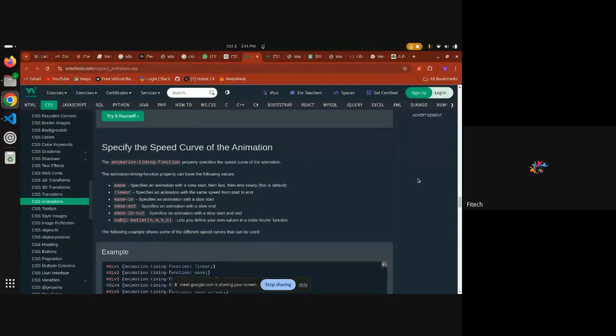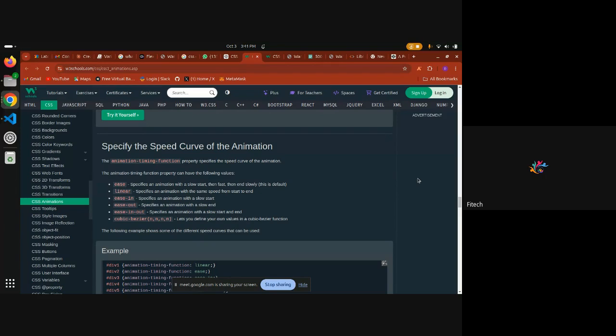Then to specify the speed curve of the animation, we have the animation timing function. This property specifies the speed curve of the animation. For example, you may want your animation to start out slow and end fast, or to have the same speed from start to finish, or a slow beginning or a slow end. There are lots of values like ease, linear, ease in, ease out, ease in out.